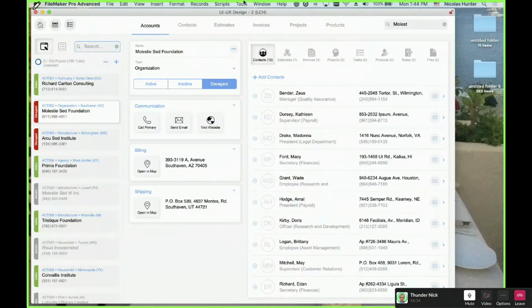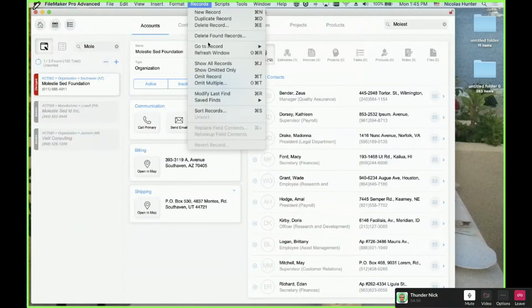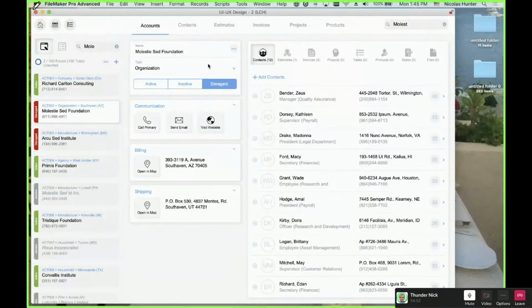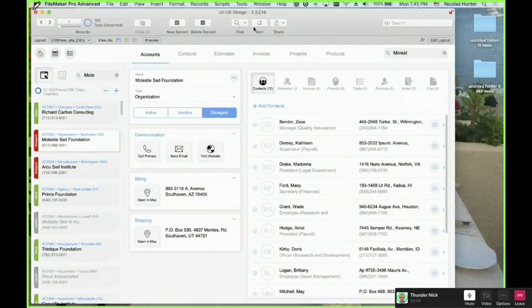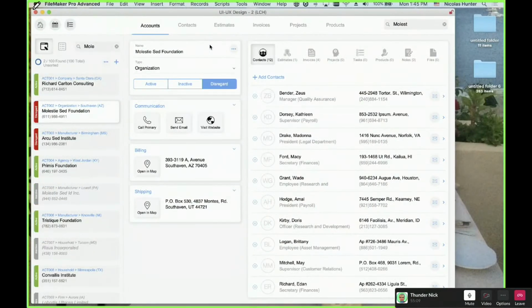FileMaker says, okay, let's say you've searched something in find mode, and then you do something else. Where's my last find? Oh yeah, FileMaker says, you can do Modify Last Find. Okay, so I need to do the find again. That means I need to ask my server to work again for something I just did.